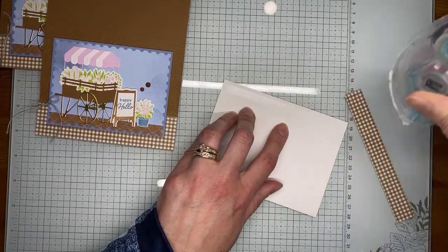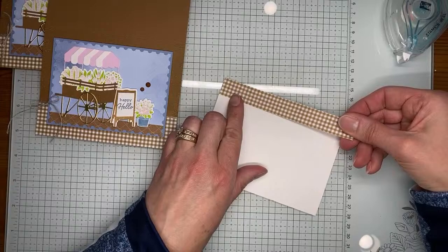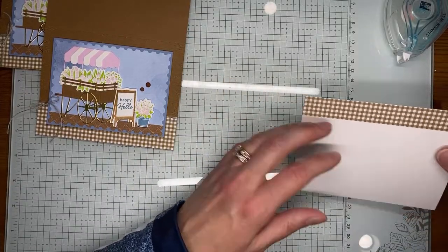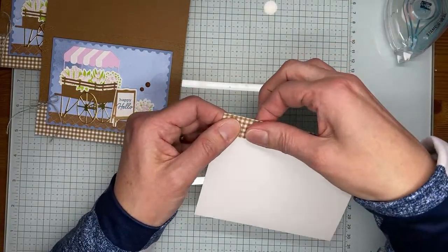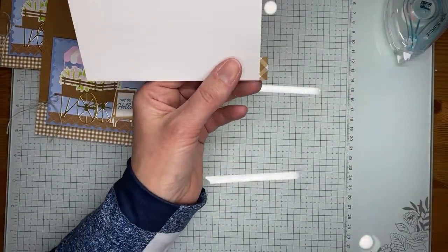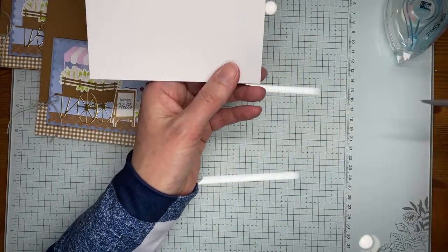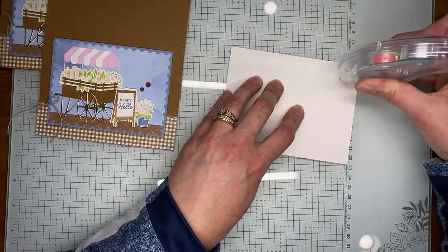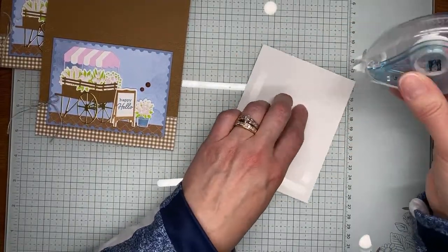This piece probably measures, I think, about 3/4 of an inch wide, and it's a little over 5 1/4 long. I like to have it a little bit longer than the card that I'm sticking it to, if I can do that, just because it gives me a little bit of wiggle room to make sure that I've got everything on here straight and that I have everything cut correctly, because sometimes I don't cut it perfectly, and then it's much easier to trim off any extra than it is to try to figure out how to cover up a spot where you missed a section of it. Trust me, I've done it before.